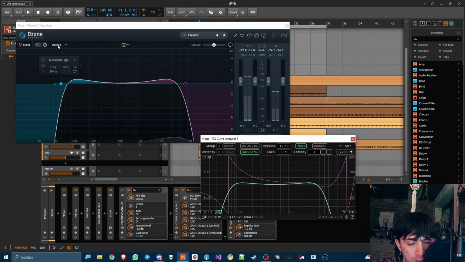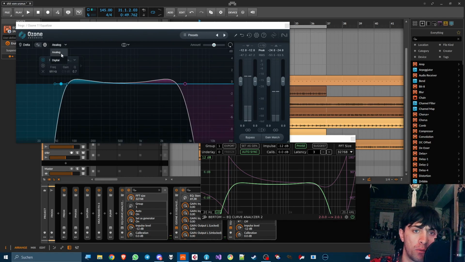So analog is a normal filter and digital is linear phase. That's kind of intuitive because usually people think that whenever something is called analog it is better, but when it comes to filters, linear phase filters are usually seen as better.